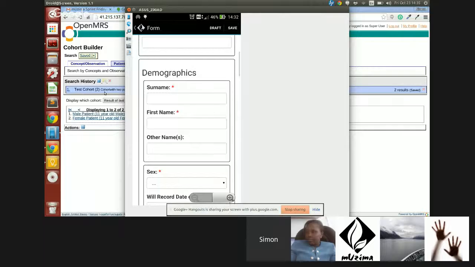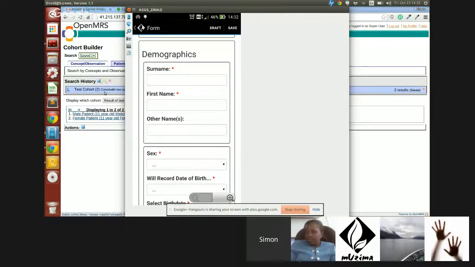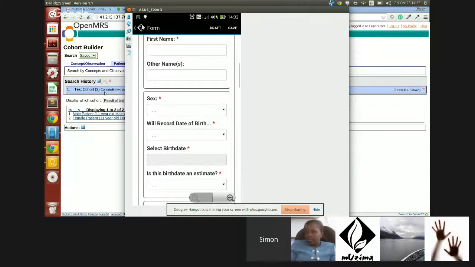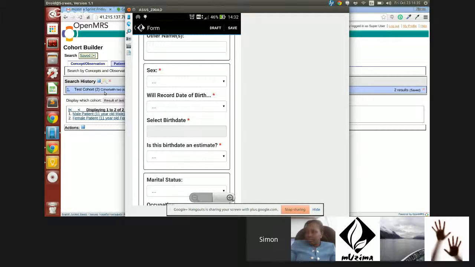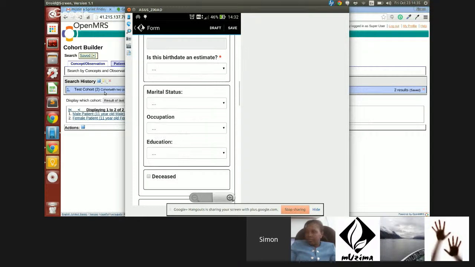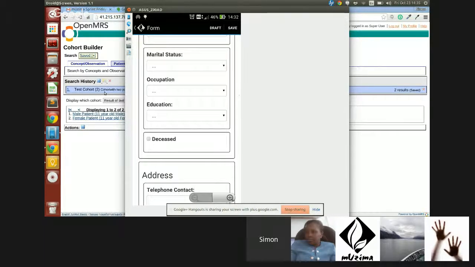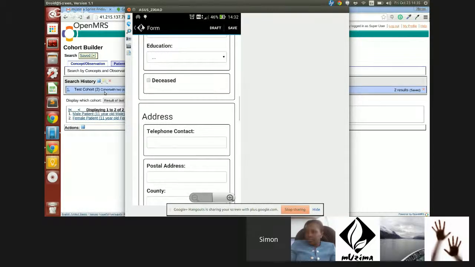Then down there it has the demographics section, which collects the name, the sex, date of birth, marital status, and whether this person is deceased or not. Then you also collect the address information.